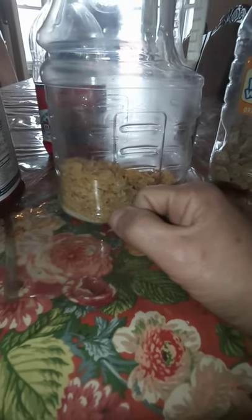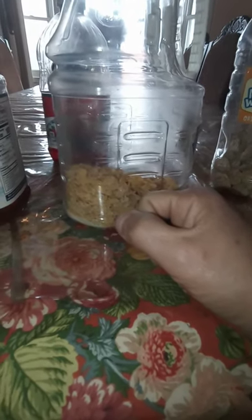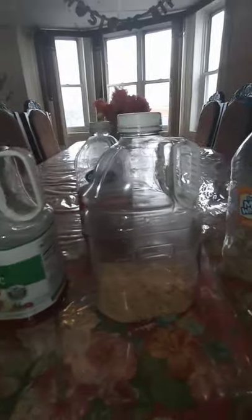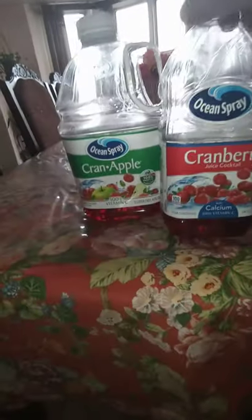If you're going to store dry beans and rice and oats, like oatmeal, I'd rather put it in a bigger bottle like this. I don't use soda bottles, you know, 2 liter bottles. I use this kind of bottle here. I just put the rice here. When this one is empty, I want to wash it and clean it, and I'll probably put rice. And this one here, I'll put oatmeal. It has a nice handle and stuff like that.